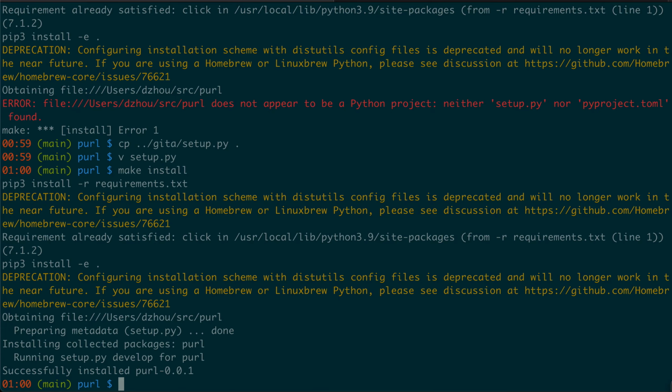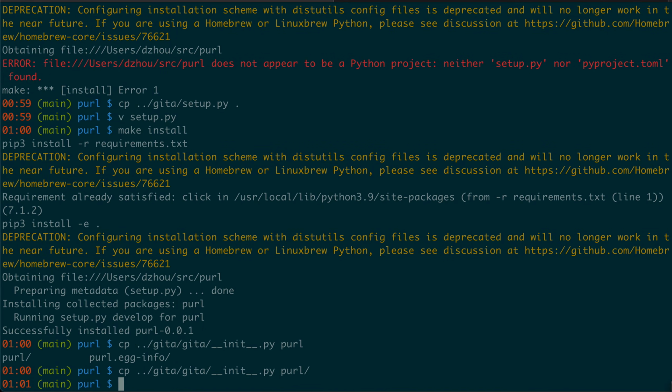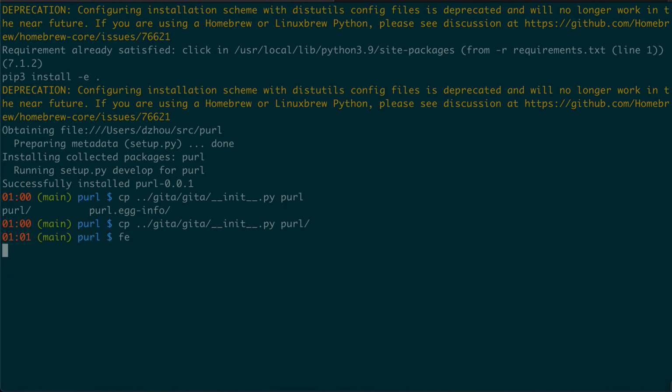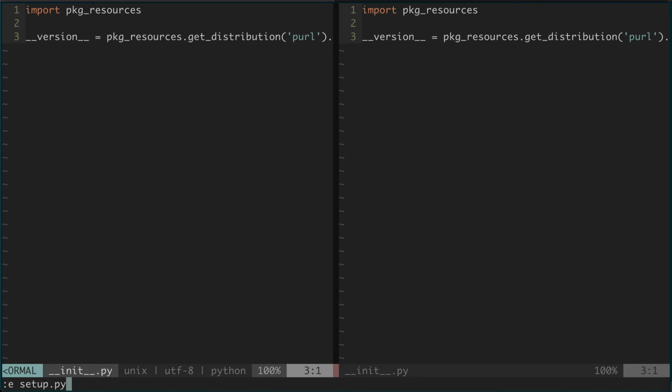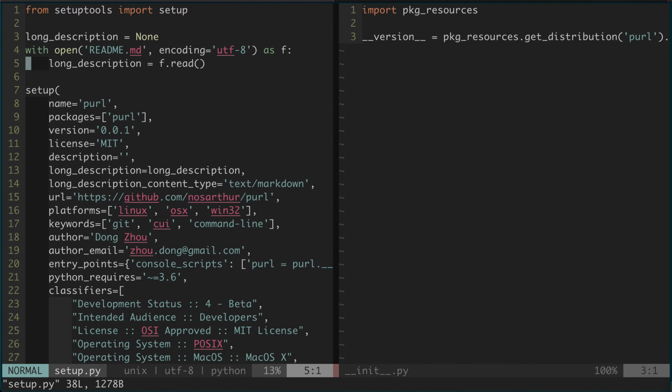Oh, since we are here, let me just do another thing. Let's copy another file over, which is init.py, to PURL. There's some content in here. This is basically the versioning. Oh, we also need to change the guitar. What it does here is it will get the versioning you defined in the setup.py, and you will have a versioning right there.